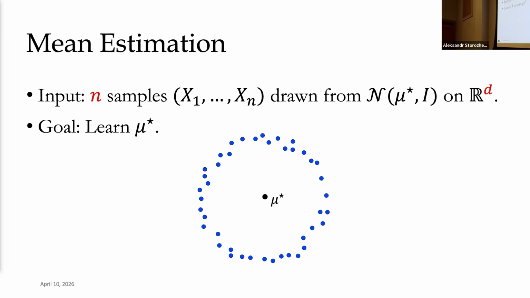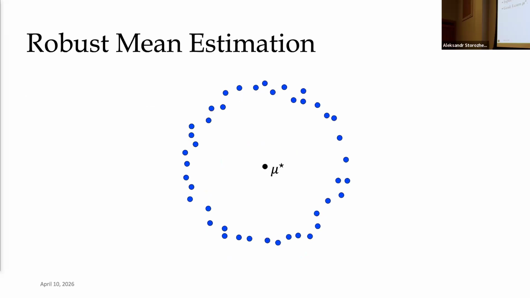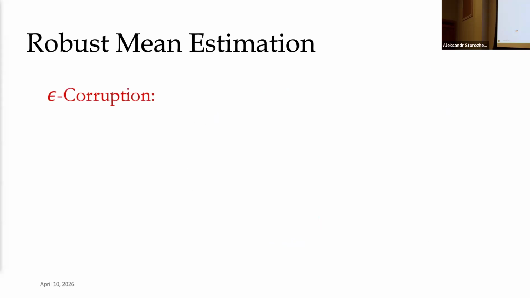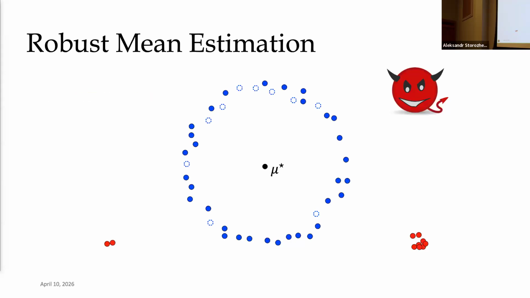The robust version of this is where robust statistics kicks in. There are many versions of this. Today, we're going to focus on a specific version, where the adversary gets to corrupt an epsilon fraction of the points. Remove some clean blue points and add some red points anywhere he wants to. The problem stays the same. Now you're given the remaining blue points plus these red points. Of course, you don't know the color. And your goal is still to output a vector as close to mu star as possible.